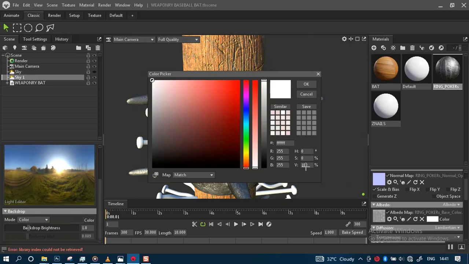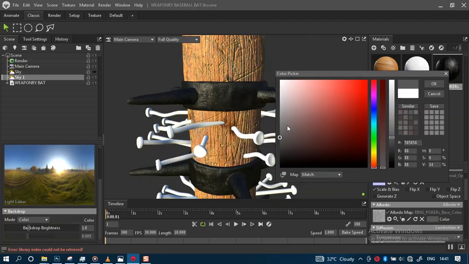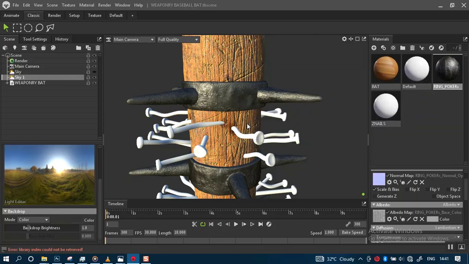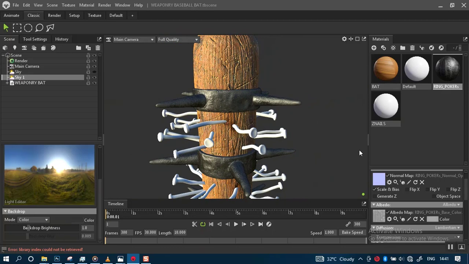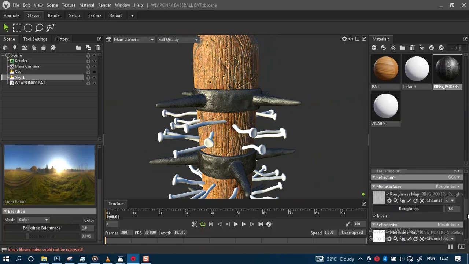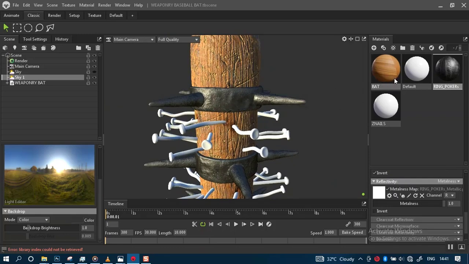So I'm just going to darken this color a bit more. No, that's way too dark. Let me just go around here. Somewhere around here should be fine. Okay, I'm just guessing. Maybe I might even need to readjust the textures in Substance Painter instead. That's completely up to you though. If you want to do that, you can always do that. There's no end to this actually. You always need to go back and forth until you have your desired result.